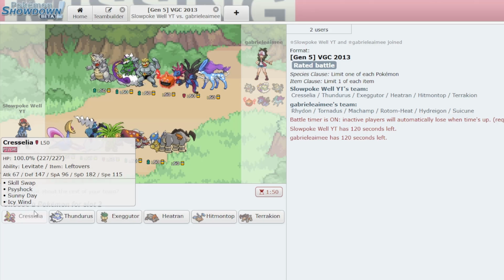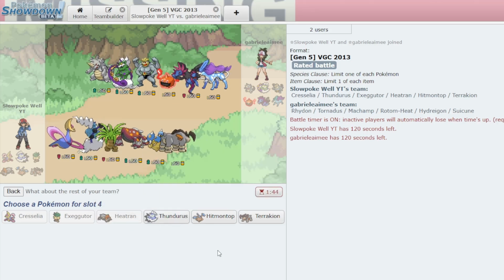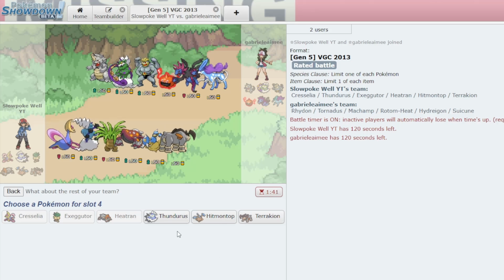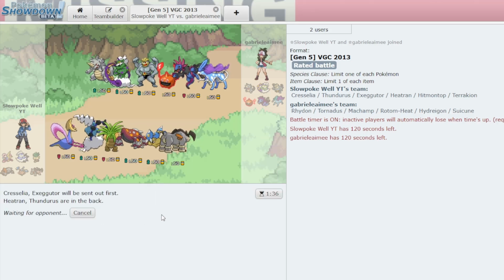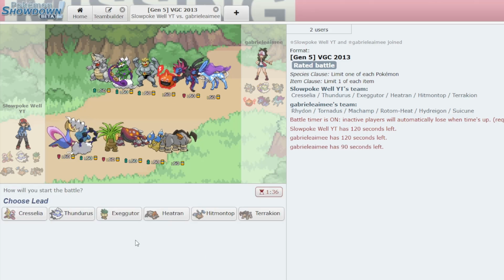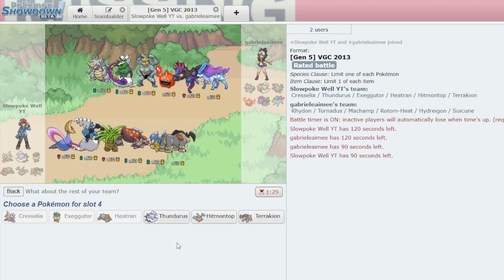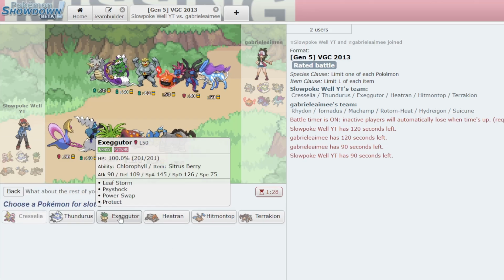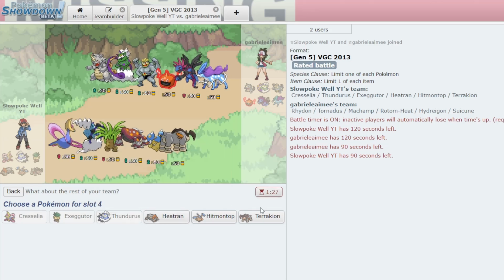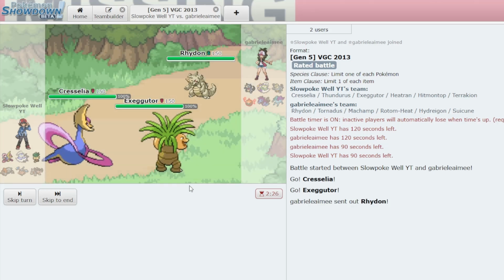I can do Cresselia Exeggutor, try to set up the Sunny Day. I'll bring Heatran in the back in case I can make that work. And Terrakion helps cover some of these, but I think I can get by with Thundurus. Maybe that makes me too weak to the Hydreigon, actually. Maybe I need Thundurus and Terrakion. I think that is actually more sensible. So no Skill Swap Heatran stuff in this game.